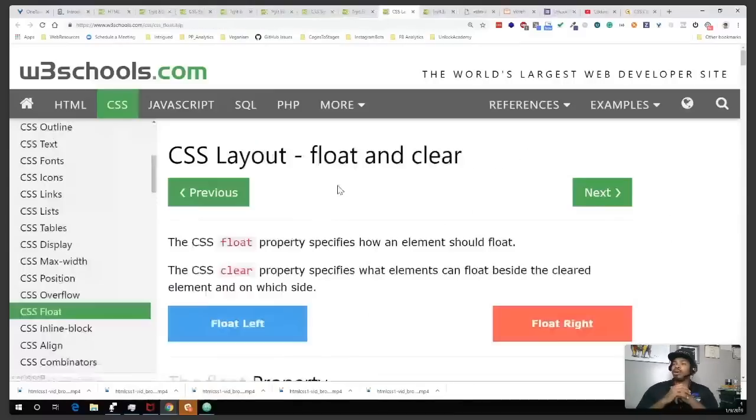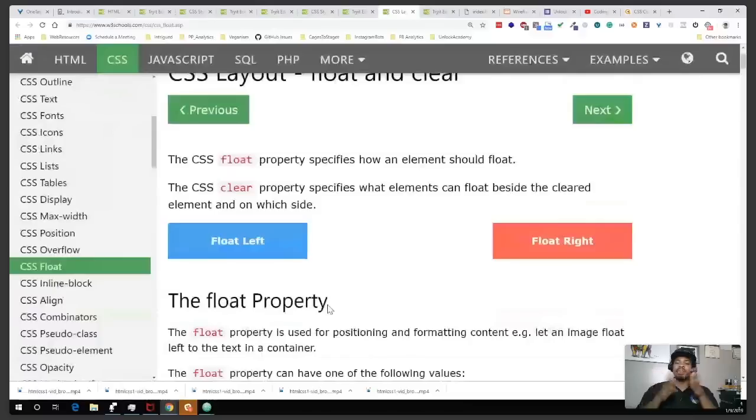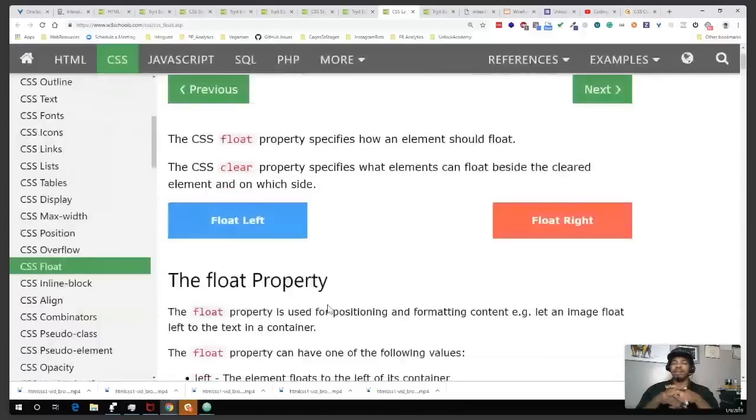So next, what I want to talk about is probably one of the most important properties of CSS. It's called float. What float does is this is how we put images, elements, videos, everything side by side. If you've been coding so far and you're mad because everything looks like it's going literally down the page, this is how you change that and make your website have more structure, where you can put things next to each other, even three things or four things next to each other.